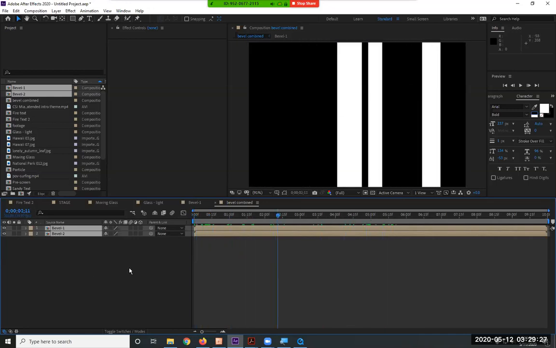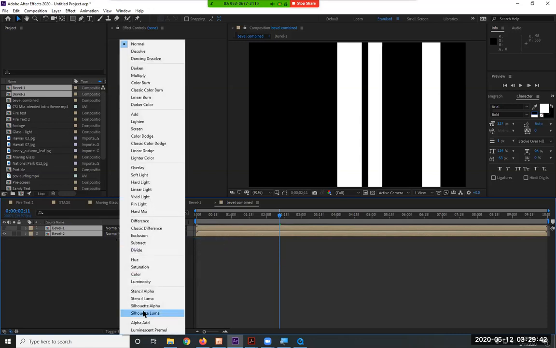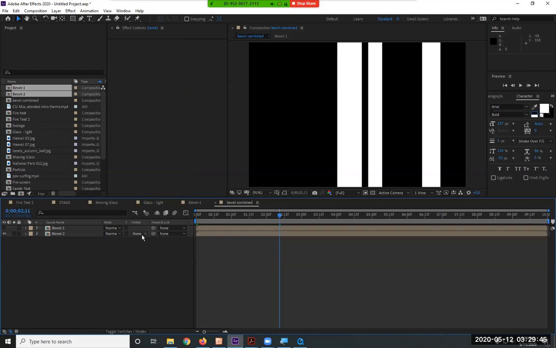You can't see any difference. However, if I were to go in and make a track matte, oops, actually, they should vanish.